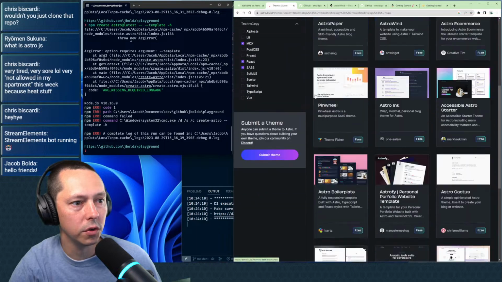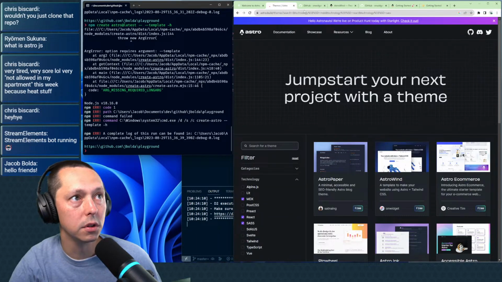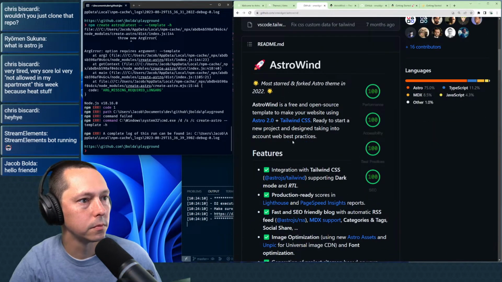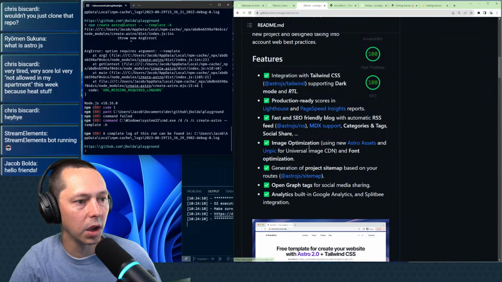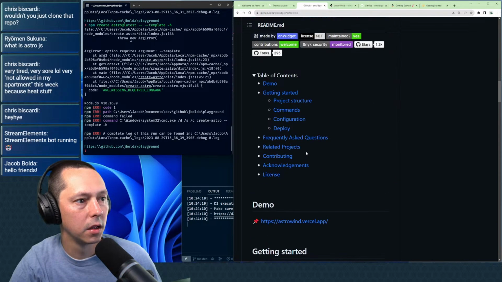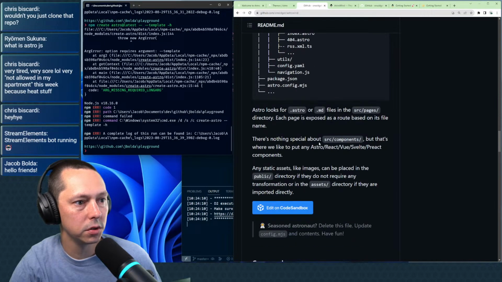And there's no instructions or anything for how to use the theme in the main page. Is that why everybody's just forking it? They don't realize it's a template, so they just fork it.